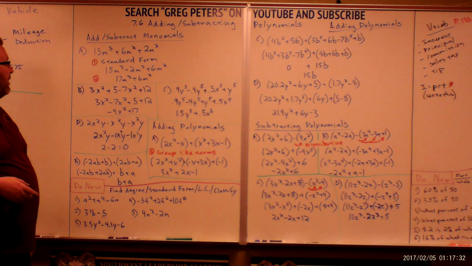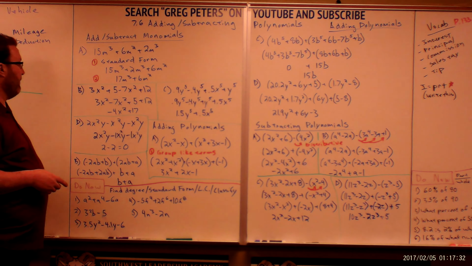Polynomials have 4 or above, and monomials, depending on the terms, right. Okay, so if we're looking at this problem, the very first thing we're going to do is put it in standard form, which means descending order of exponents. Doesn't matter about the variables. Now notice this one's actually a monomial because they're all m's. There's no other varying variables.